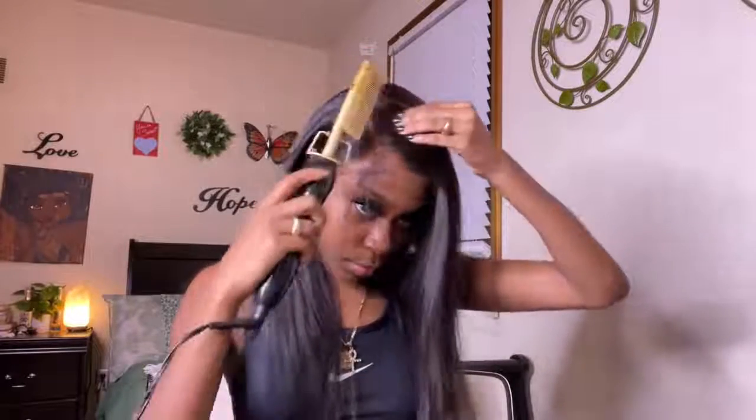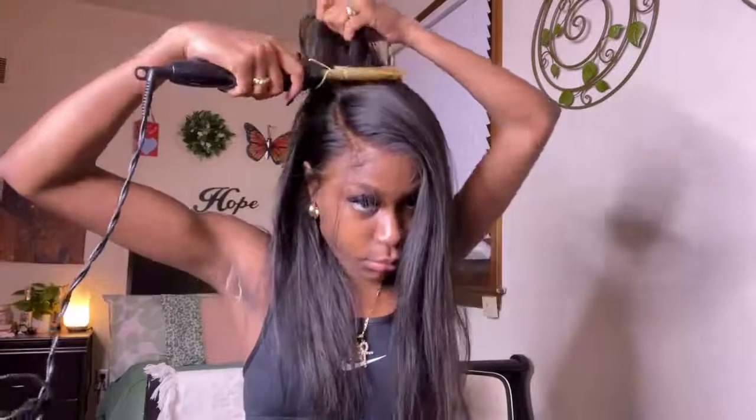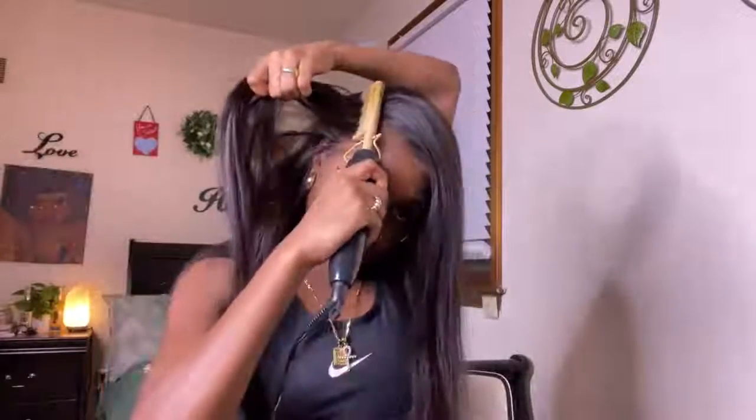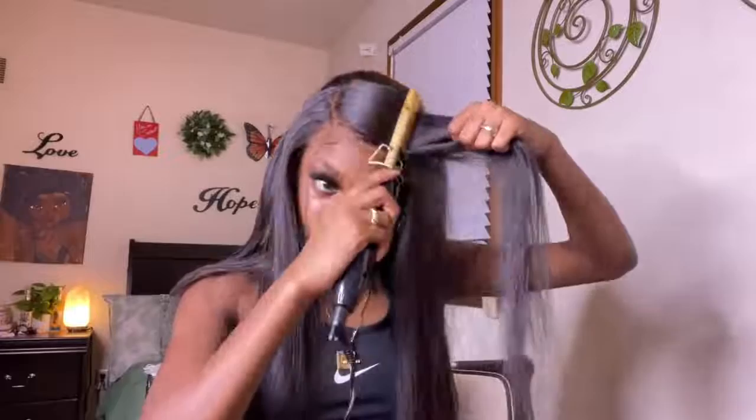Just coming from doing side parts, if you know, you know. I used to slay them deep side part ponytails, okay? If you know, you know. So even before the wigs, I was in love with side parts, and I'm not really that good at them doing them on my own if I'm not actually having an inspiration photo and looking at them myself, because they just got to come out a certain way. So I had a picture in front of me.